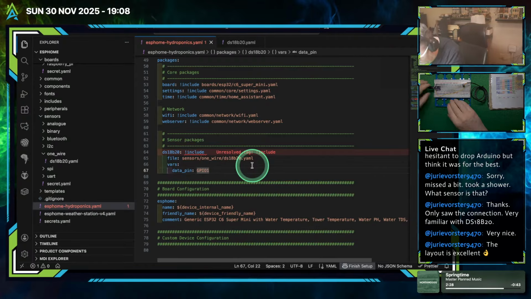So it is on 1. It is on 1. And my wiring is correct. Definitely. Oh, it will never work. Okay. Who can tell me why it would never work?